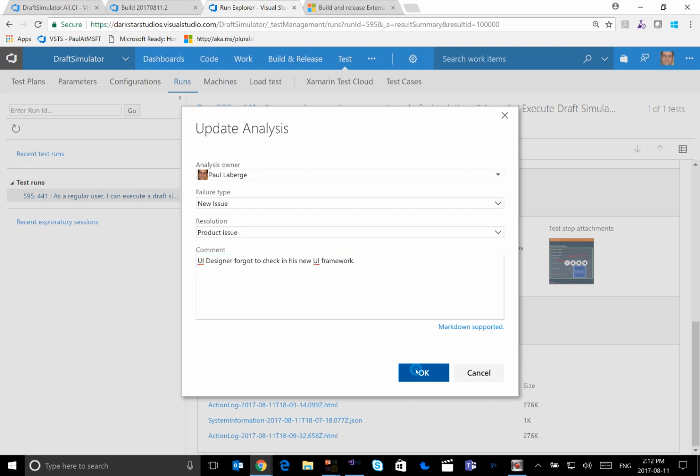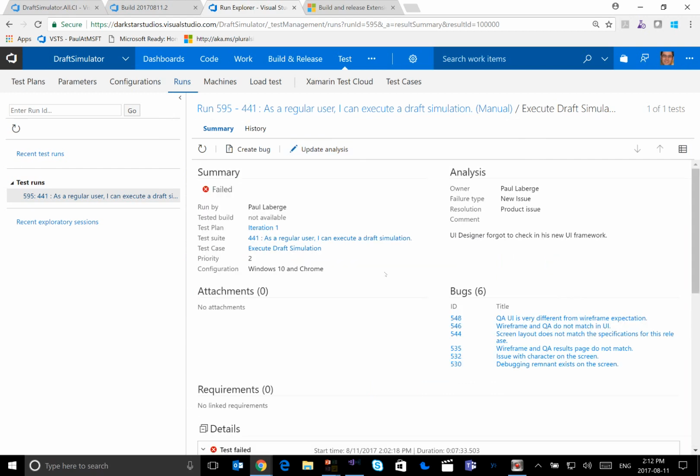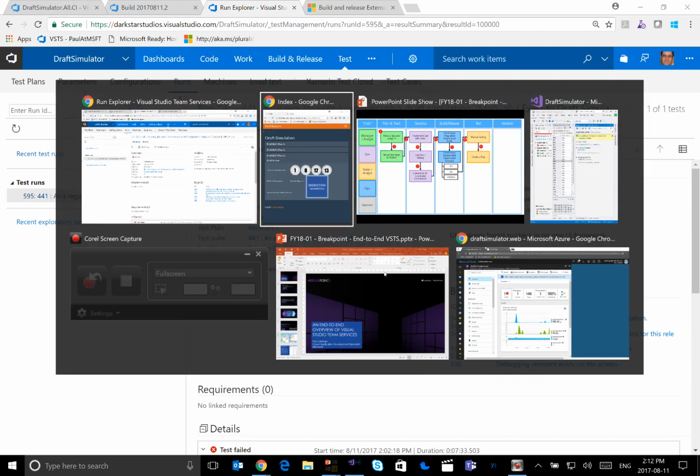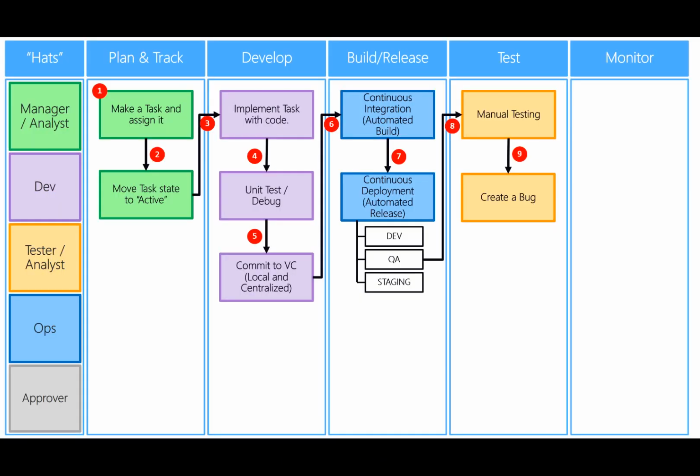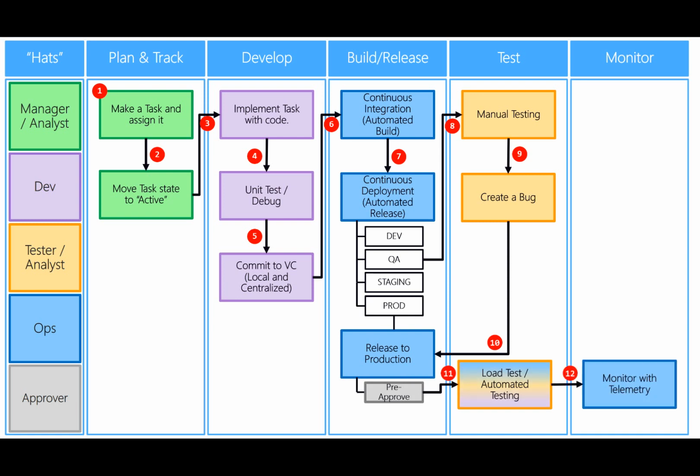Okay, click on OK. So there we go. Now that's basically the run with that. Now that we've done this, the next thing we want to do, if we go back, is this: we've done the manual test and we created a bug. Now we want to go back to production. Maybe this is slightly different than the way you do it, but we're going to do it this way. The bug that we saw is a problem, but it's not enough to stop us from moving forward with our deployment to production.